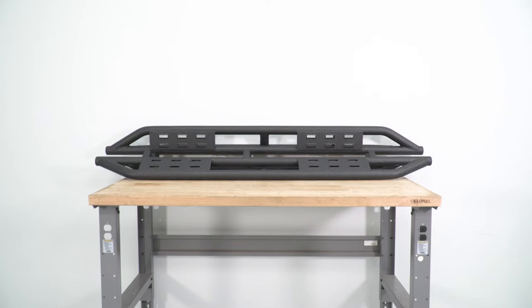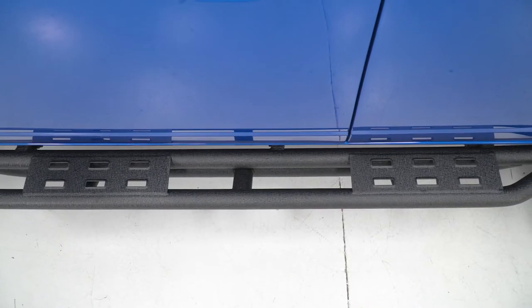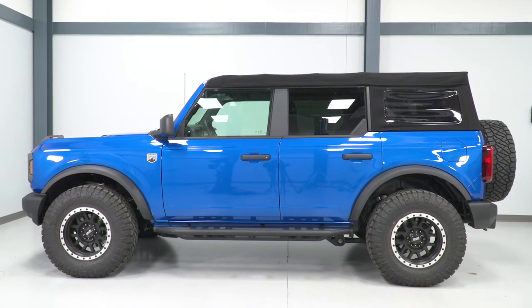These will be made of a heavy-duty tubular steel construction, which will be able to take a hit when needed. These will also have a nice textured black powder coat finish on top for the added protection to the seal underneath, to prevent rusting over time. It's also going to assist in a more heavy-duty look to the Bronco.